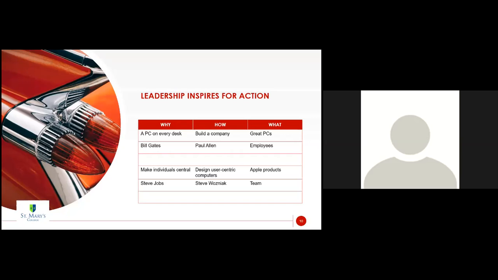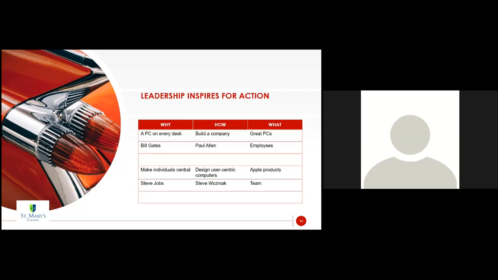The same thing with Apple. I hope you know the story of Apple, because Steve Jobs founded the company, but he got thrown out of the company. He had to be taken back later, and he came back. Now, the reason I'm talking about all of that is that what made Apple different is Steve Jobs' vision, the why. What was his why? Steve Jobs wanted to create an entire environment in which individuals are central. He did not produce for the mass market. He said every Apple customer is unique, and my products should take care of every individual's aspirations. Make individuals central.